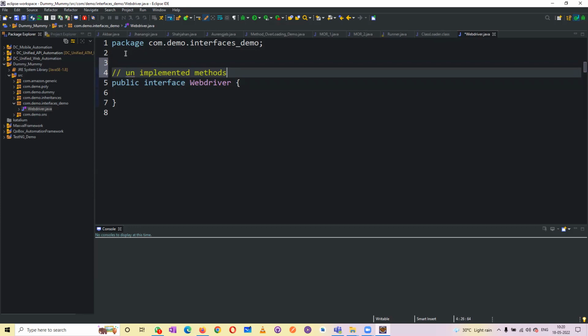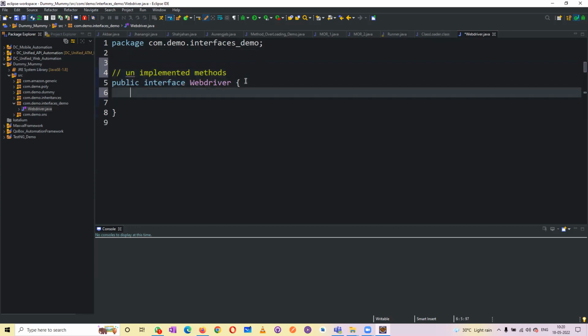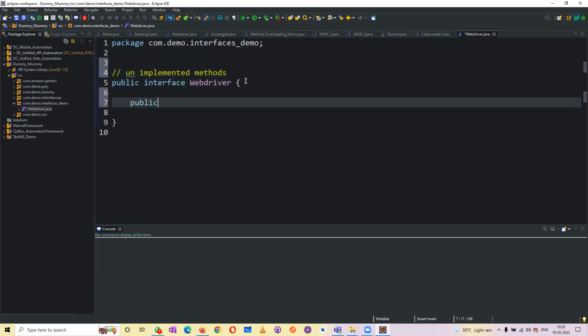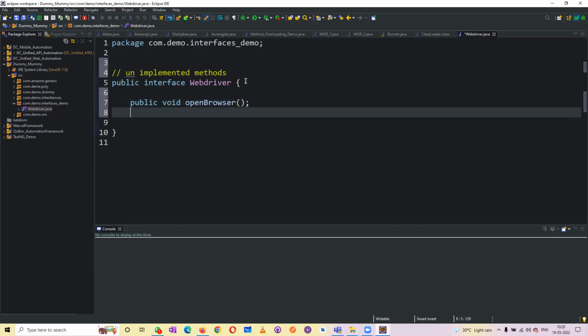Now I'll try to do that one. Public, and I want to write open browser. I'll write the comment, right? Open browser means it will open the particular browser. That's it. This is how I declared a method name.